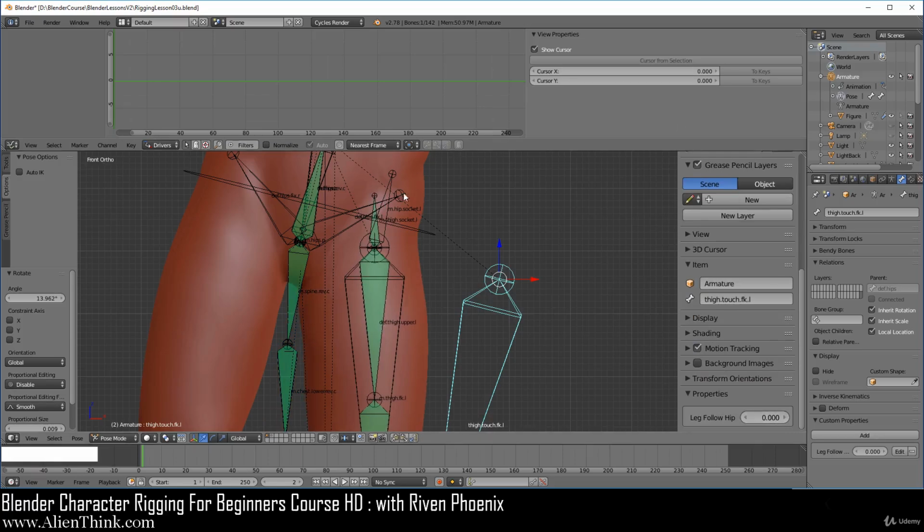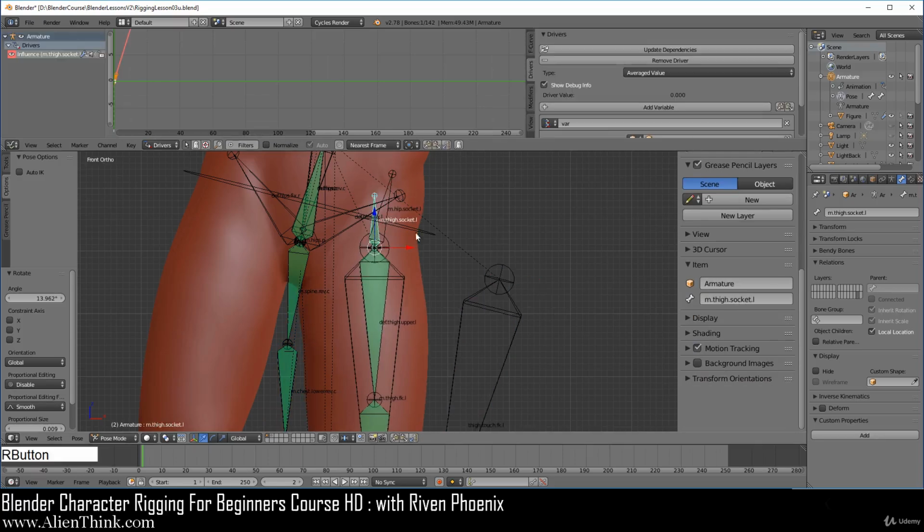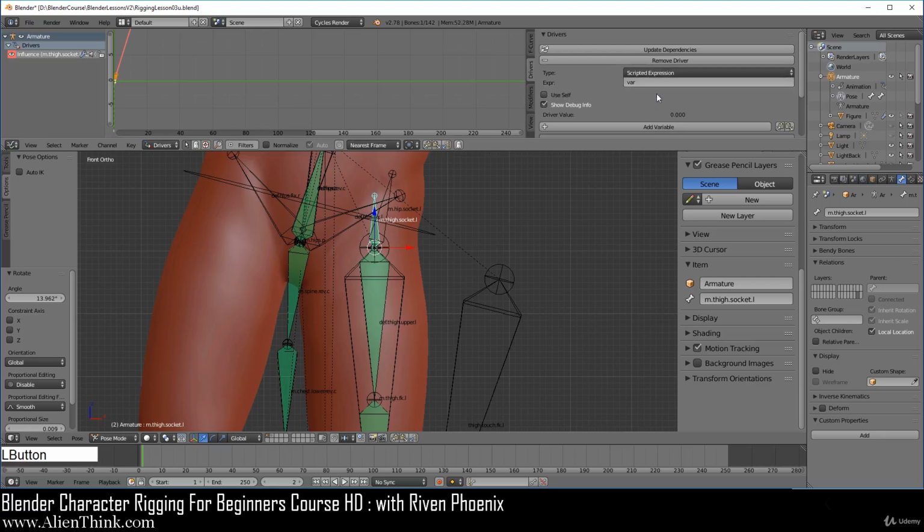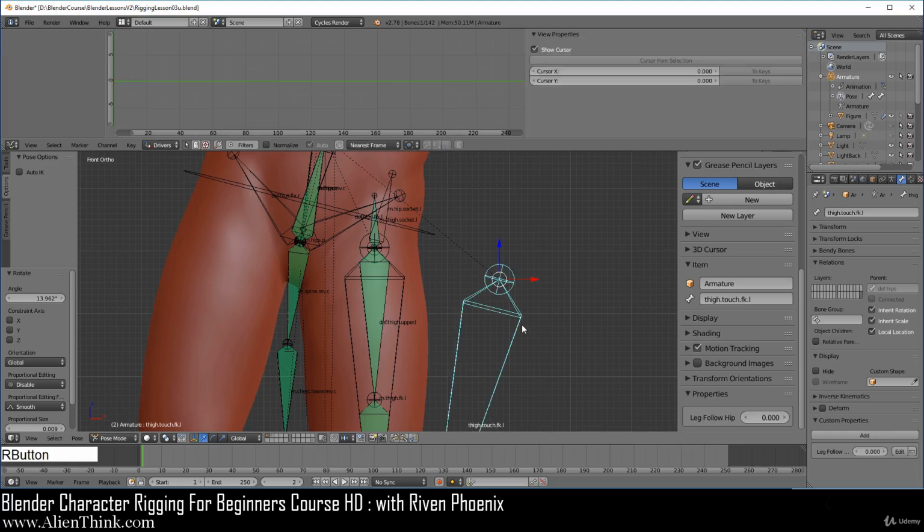Okay, so when you are, let's say, doing some kind of math, then you can do scripted expression. But an easier way is to just do average value. So I'll leave that idea up to you, right? You can see that if we switch to scripted expression, when it's a variable, it'll still do the same thing. So over here, if you click over here, you'll see that it functions the same way. Okay.